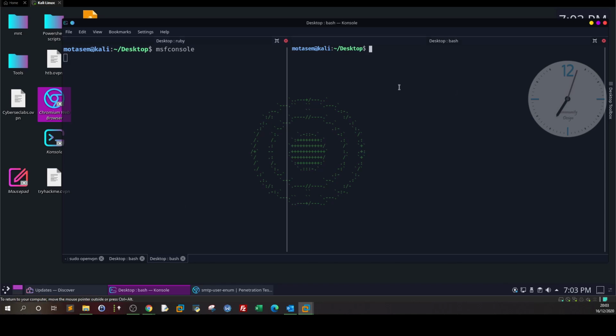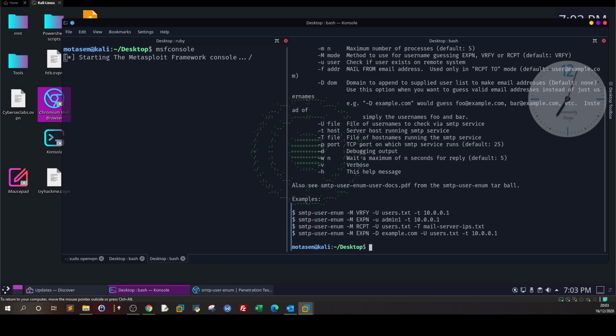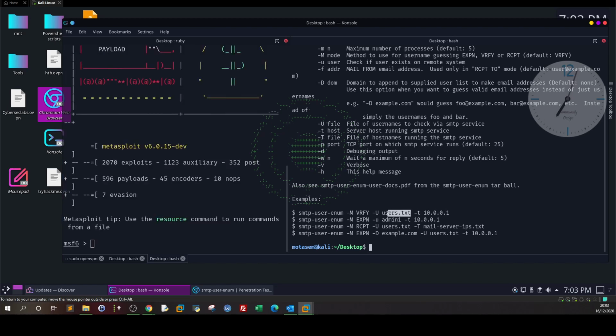Okay, now on the other end, we can type SMTP. There's a tool called smtp-user-enum. I can't remember the name, it's not like that, it's smtp-user-enum. So this is a manual tool. You can use that to enumerate the usernames. Here's an example command. With this command we can verify. We can give it a list of usernames, and it tells us what the valid usernames are using the verify command.